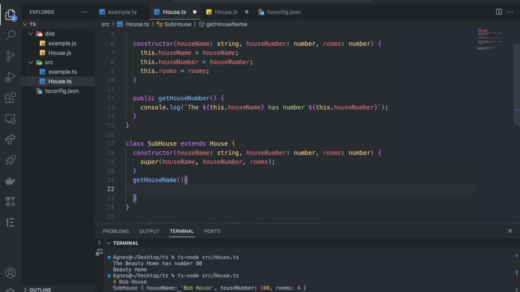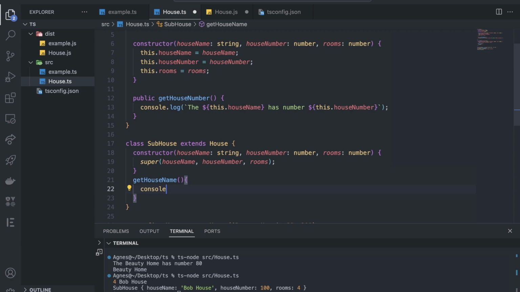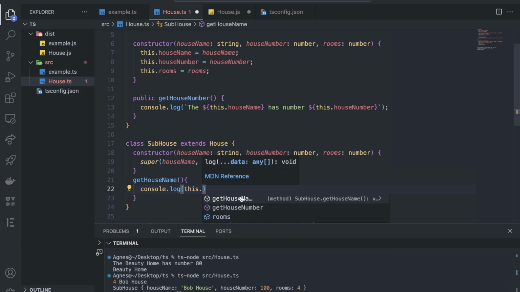Now inside this method, let's try looking at something. Let's say console.log this dot. Now, if you look at this dot, we only have access to getHouseName, which is this getHouseName, because the this here is referring to this subhouse. Of course this method is inside this class. We also have access to the getHouseNumber method.